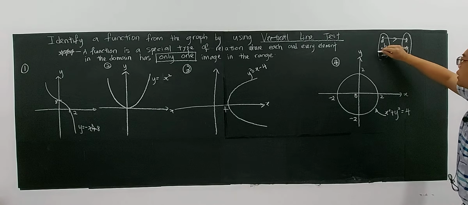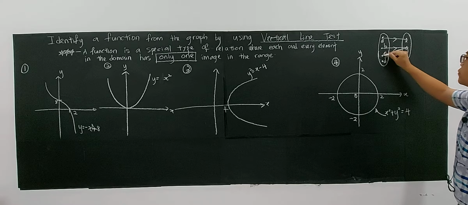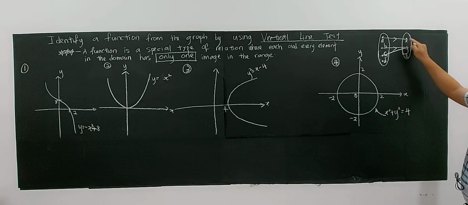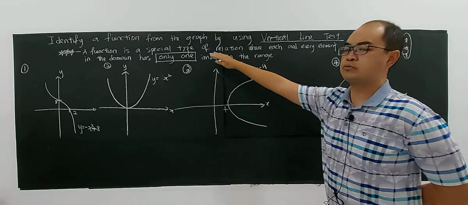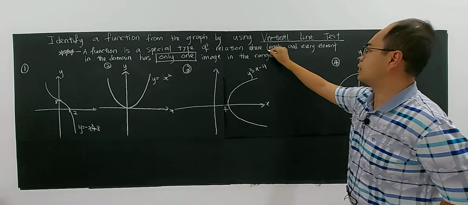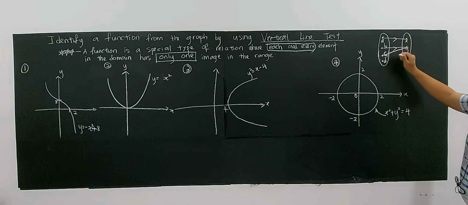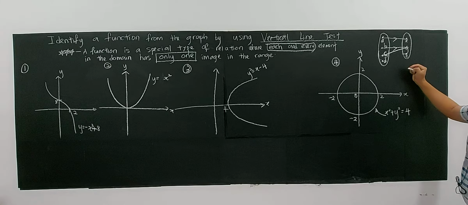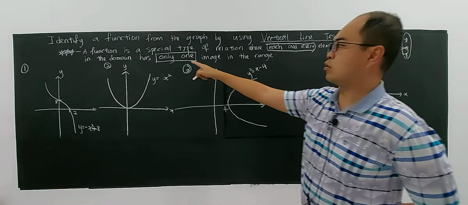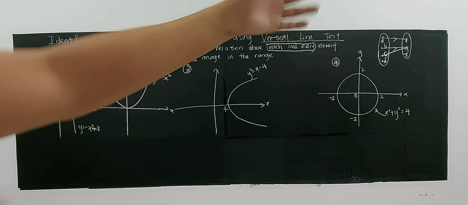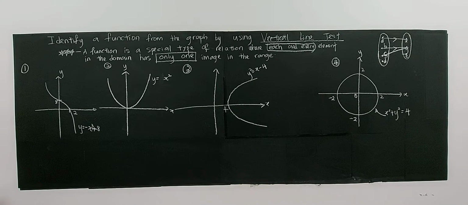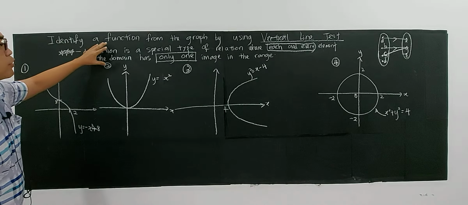Or let's say we have another element D in the domain, which is not mapped into any element in the codomain. Then this is also not a function, because you must read the definition very carefully: each and every element in the domain must have only one image. D is not mapped into any image here. You can go and view the video about the relations one-to-one, many-to-one, one-to-many, and many-to-many. In this video we focus on this definition and the vertical line test.